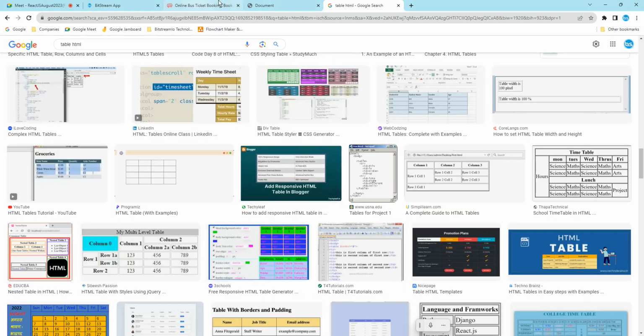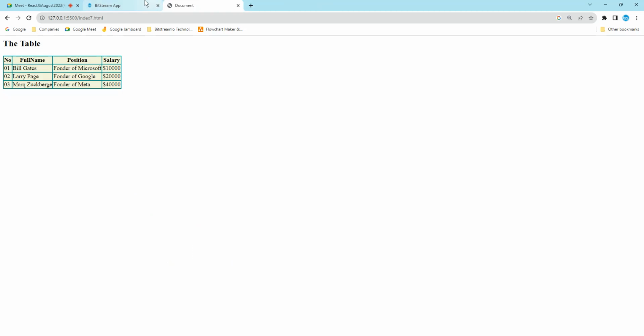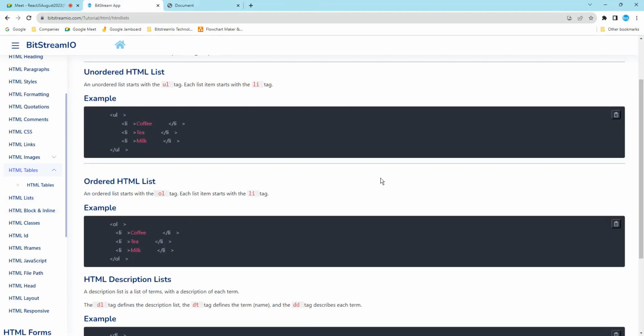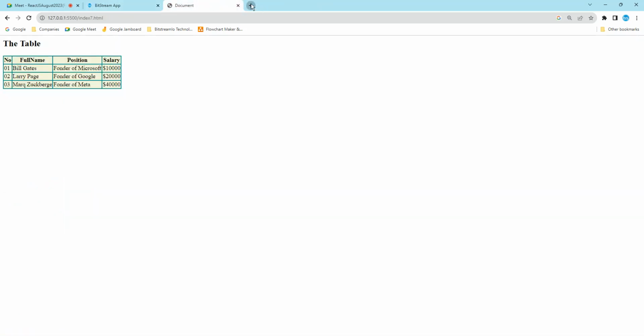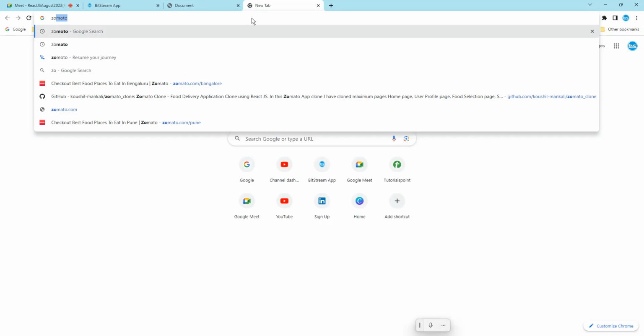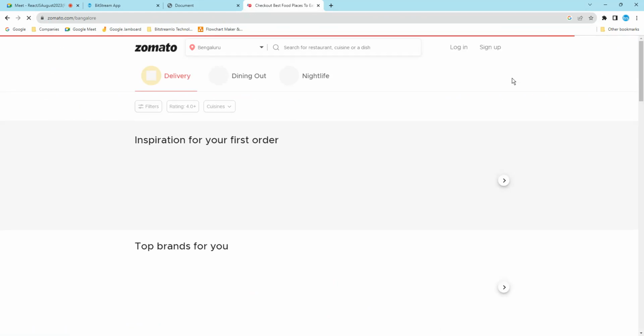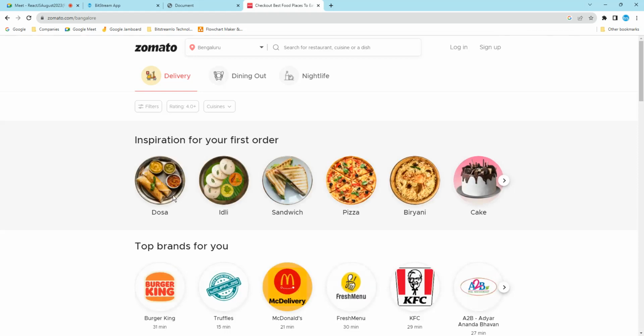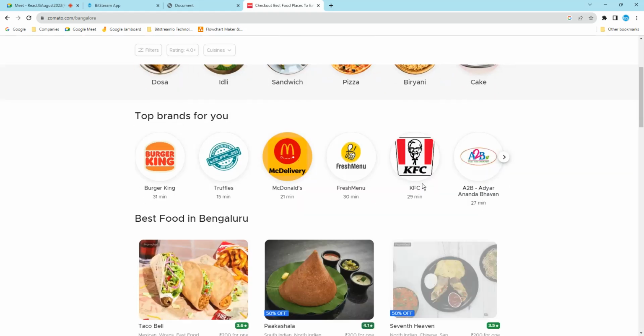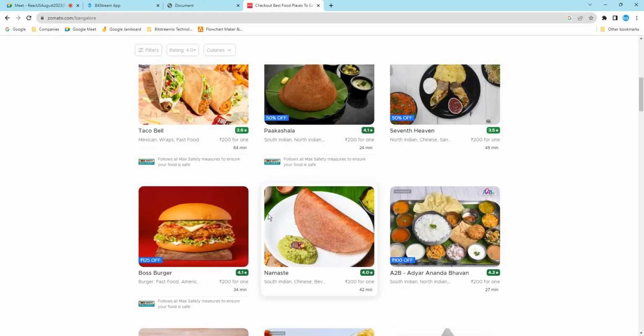Okay, so this is a table. Next, table we have done, then a list will come. Okay, table is done, where is the list? If you go to Zomato, here I can show the Zomato application. You search and order. What is the format? If you go for the hotel, what will they give? They give the menu, no? So that is called a list. What is dosa, idli, sandwich, pizza? So this is called a list, and this is called a list, and this is also called a list. Got it? So this is a list only that they are specifying here.